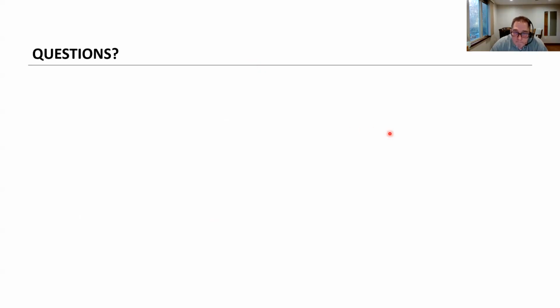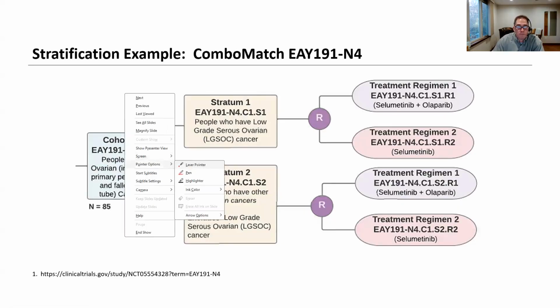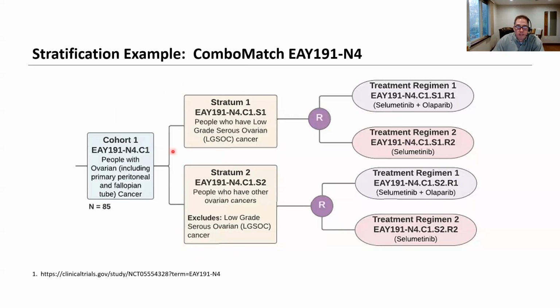So stratification, you want to stratify on prognostically important factors, right? Let me back up. So let me go here, right? If we didn't have this stratification layer, then patients would come in here and get randomized to one of these two treatment arms, regardless of what that prognostic factor was.